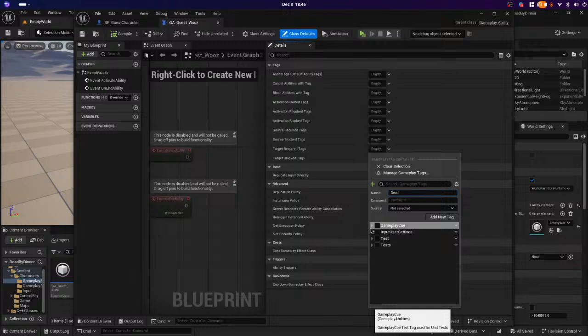So I'm going to make a namespace for the game itself. I'm going to make a namespace for kind of like what this comes from. And then I'm going to call it Oozy.